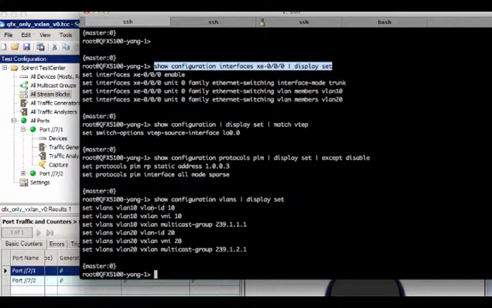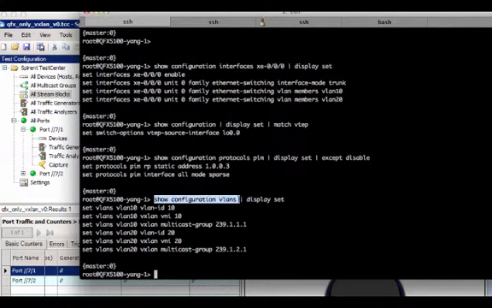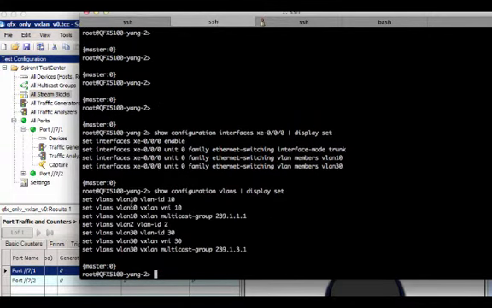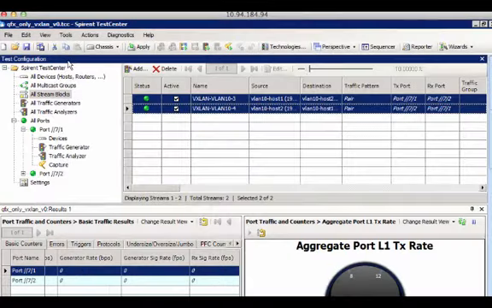In this configuration, VLAN 10 is mapped to VNI 10. It also uses multicast group 239.1.1.1. Similarly on the second QFX, you have the same VLAN and multicast group configured. Here we use the traffic generator to simulate the hosts. So we set up bidirectional traffic. As you can see, we're sending from host 1 to host 2, and host 2 to host 1. They are in the same VLAN, VLAN 10, and that traffic will be sent across the Layer 3 underlay.